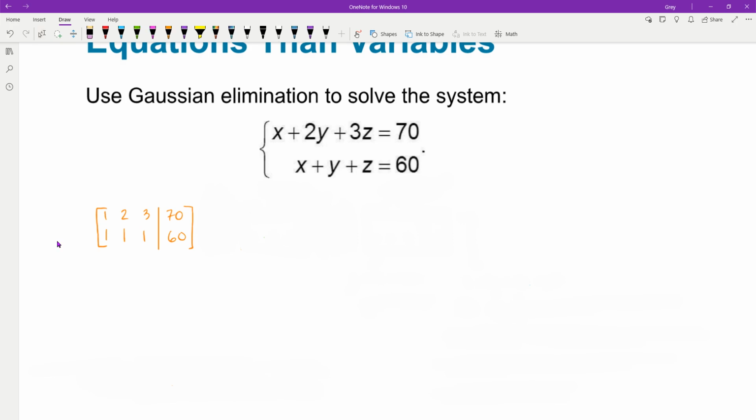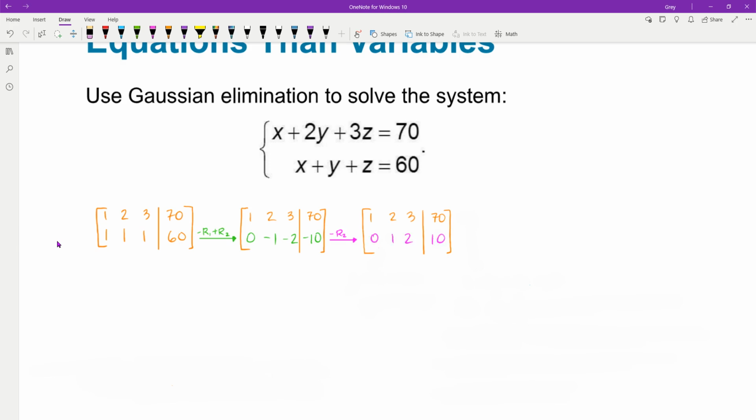So I'm going to do my best to put it in row echelon form, and then you'll see what we do from there. So that means the bottom row is going to be replaced, and I'm going to take the opposite of the first row to do that. The top row I'm not replacing, so it's going to stay the same. So take the opposite of the top row. -1 plus 1, -2 plus 1, -3 plus 1, and -70 plus 1. Okay, and this time I'll go ahead and change the sign of all of these. So I'm going to multiply it by -1, and those are going to stay the same, and I'm going to get 0, 1, 2, and 10.